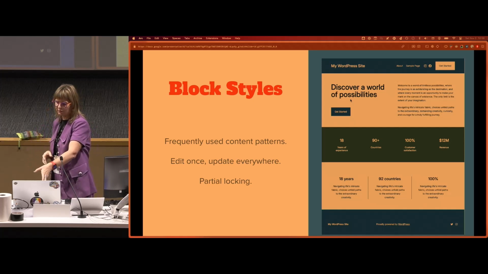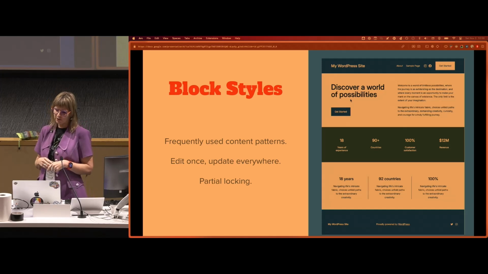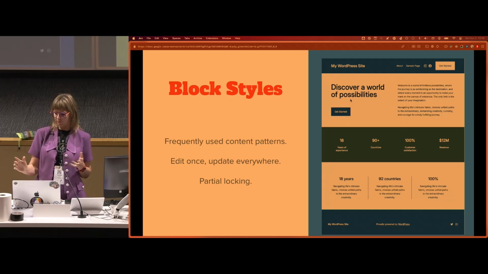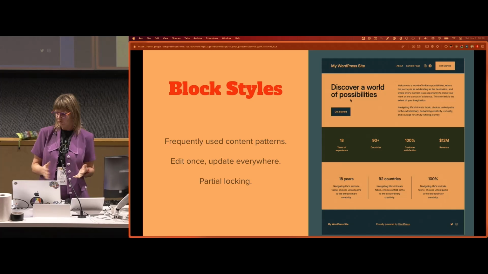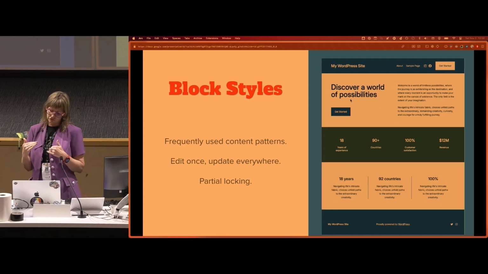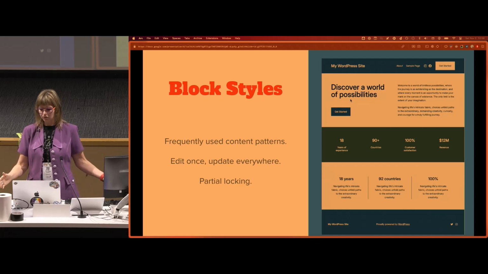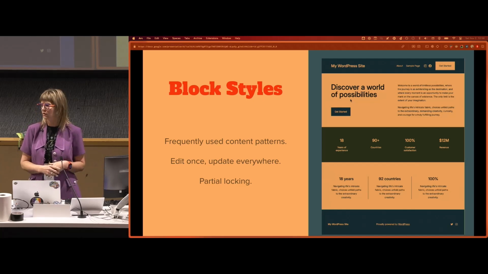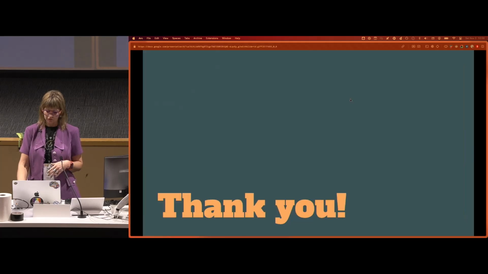So this is a bunch of patterns from the same pattern library from that same site I was demoing, and I just picked a different block style for each one of these. So it's built-in contrast and at the click of a button. And it's not too hard either to change that on an individual block level with the styling tools.